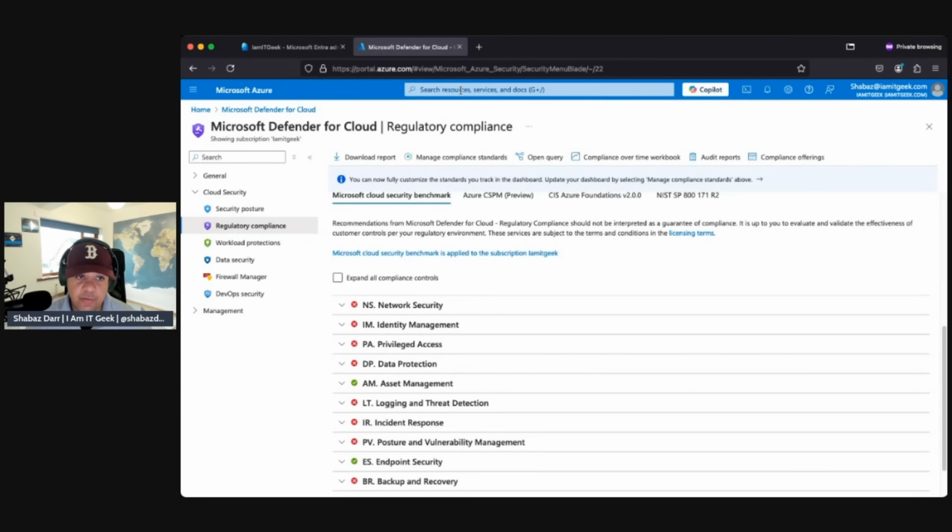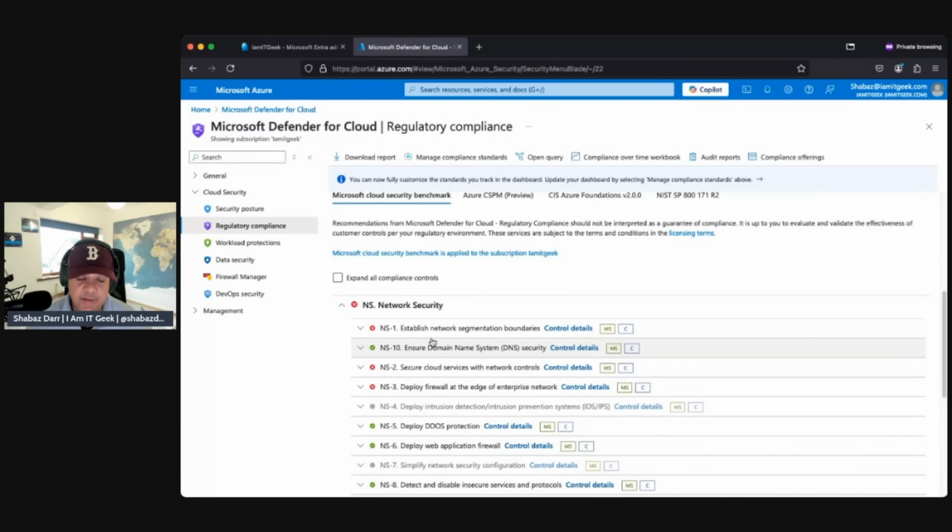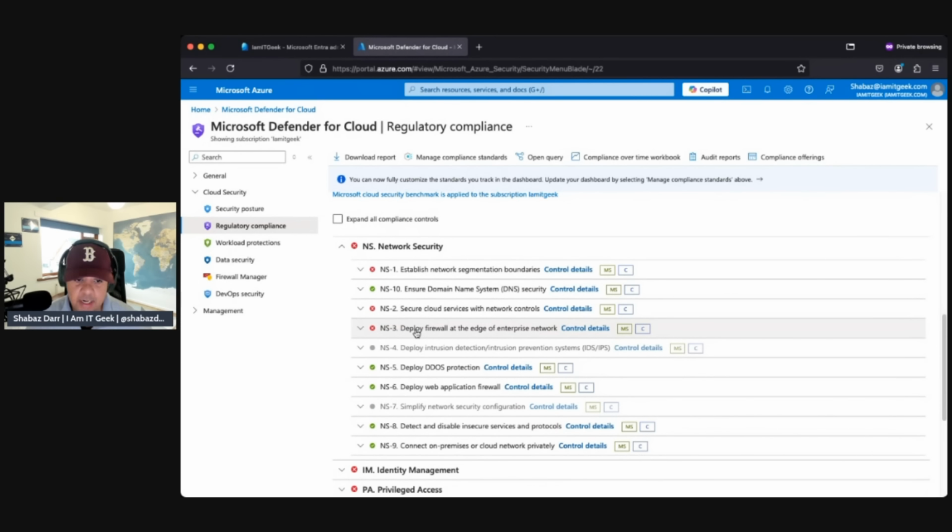You can access this through the Azure portal, portal.azure.com. I'm in regulatory, come down to cloud security and regulatory compliance, and here we have the network security compliance controls. We've got a lot of controls here, 10 controls. Some of them are grayed out, as you can see. I think 2 of them are grayed out, but the majority are all around what we've been talking about up until now. Really, it's all about improving that security posture.